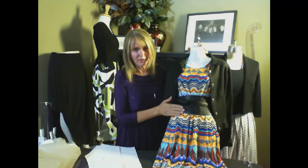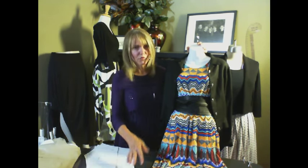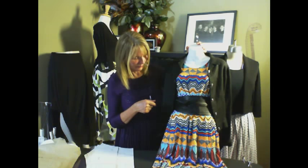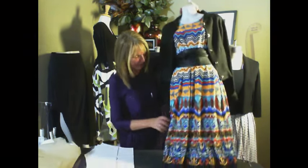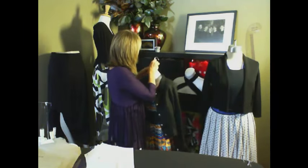Get a great belt. This is a wraparound belt, and the texture of the dress and the texture of the print and everything really works nicely together. So very simple to do. The fabric is terrific. It's extremely comfortable on. It is just easy, easy, easy.